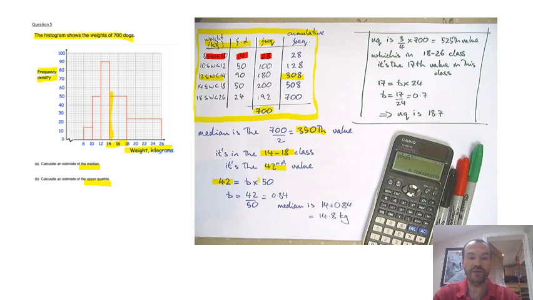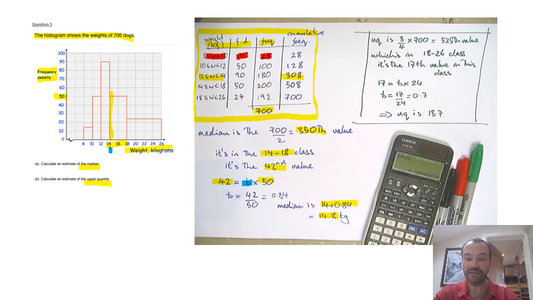We know the height of it's 50. That's the height there. So the only thing we're short of is we don't know how wide to make that rectangle. We don't know that measurement there. So 42 is base times 50. That gives a base of 0.84, which means that the median is the 14 plus the 0.84, 14.84. Now some of you had that answer with no working, and some of you had completely random answers, but that's how you do that one.